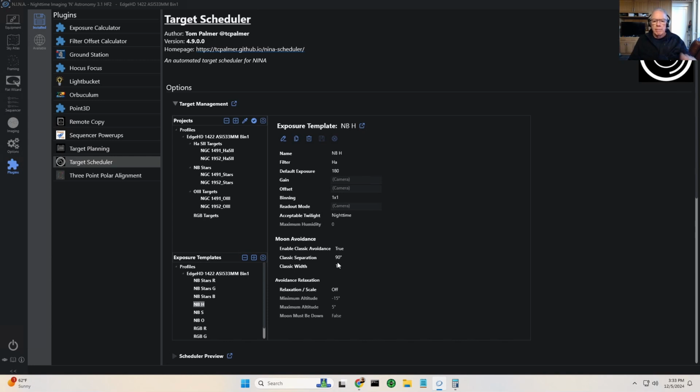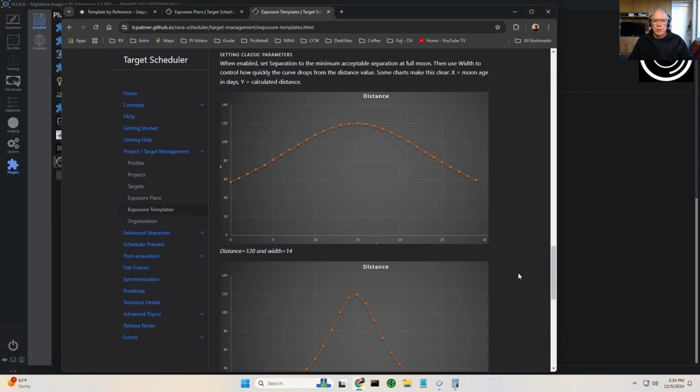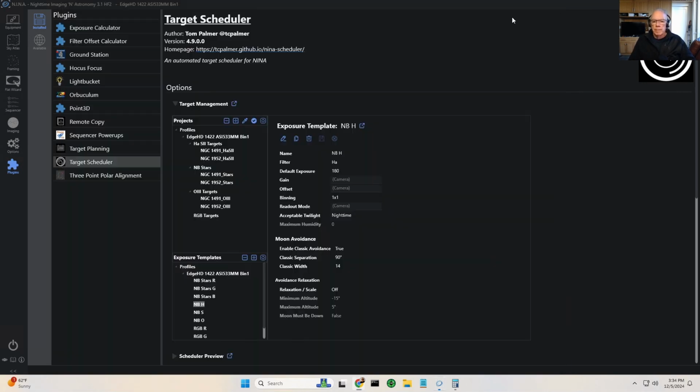And so I have 90 and 14 here, but we're going to go to this document first. This is part of Tom Palmer's Target Scheduler documentation, and he gives attribution to where they've pulled this from, so you can read that in the documentation. The example is a distance of 120 and a width of 14, while I have 90 and 14.